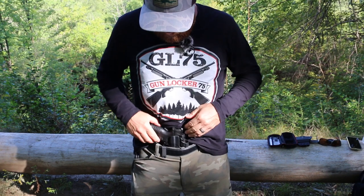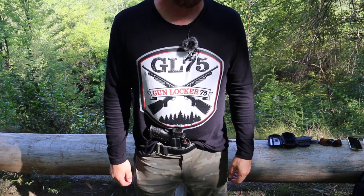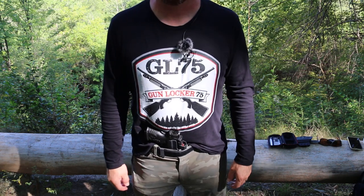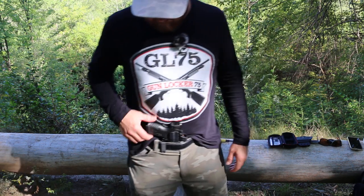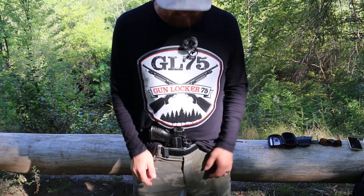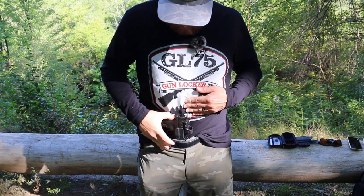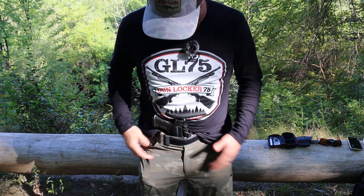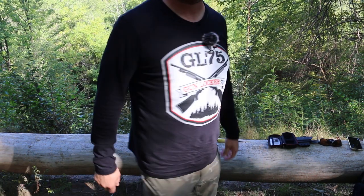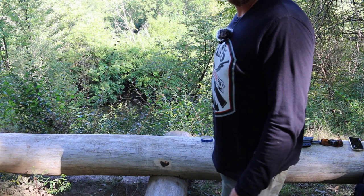Some of that could obviously be me. There's never a time, in my opinion, where I have to run extremely fast and put my holster in — it all comes with training. But great looking holster, sits right out of the gate. It just feels good, sits good, conceals good — everything you're looking for in a holster.